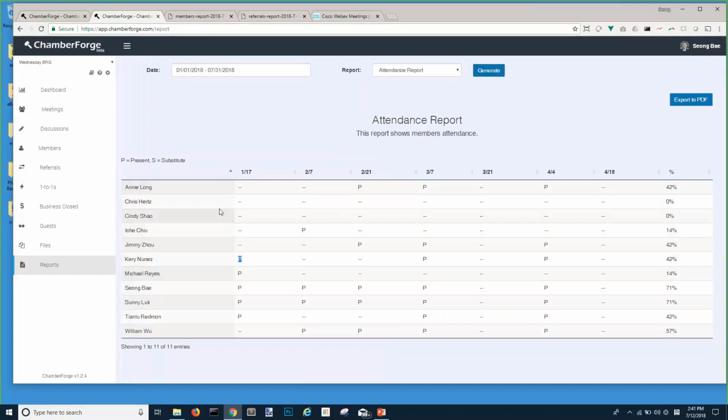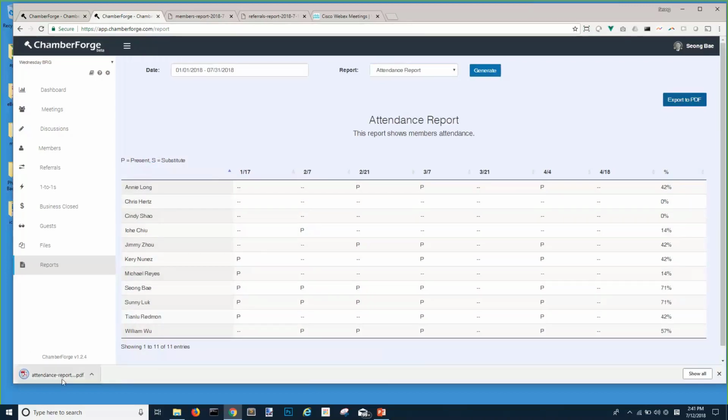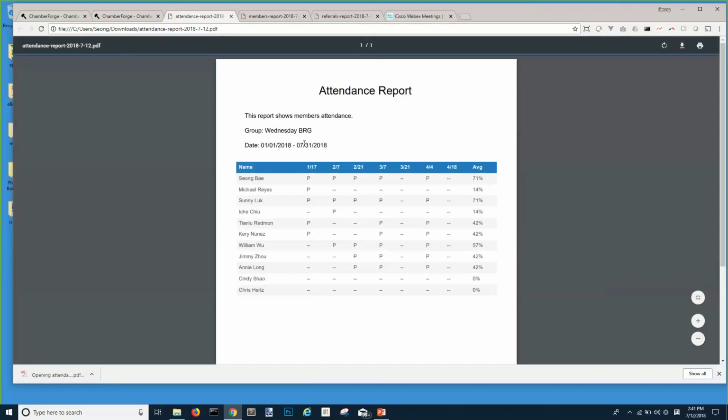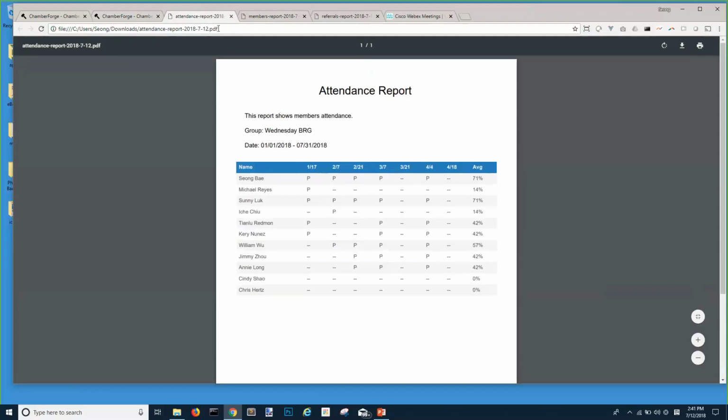If a member couldn't make it and there was a substitute, it's going to show S. And in the last column, it shows you the attendance percentage for each member. You can also export this to PDF and send it to everyone in the group, so everyone knows, maybe I need to increase my attendance rate, or find areas for improvement within the group.